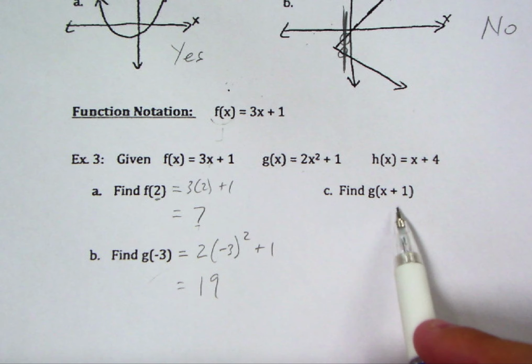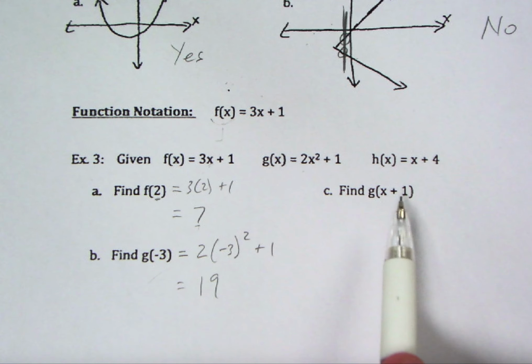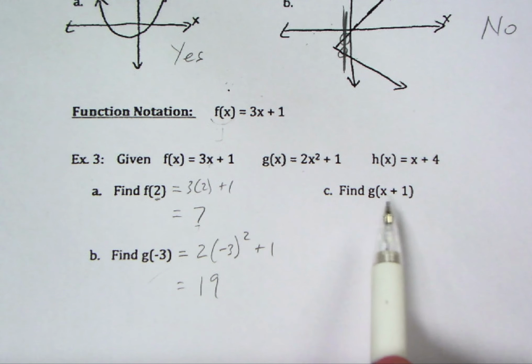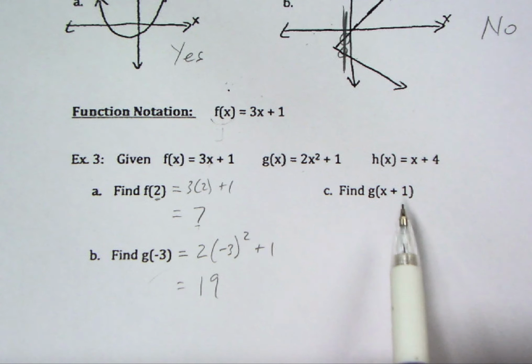The last one, this might be something new. So you don't always just input numbers. Sometimes you input expressions. And when this happens, this means your output is not going to be a number, but it's just going to be an expression in terms of x. And this becomes a big deal when you go up to your upper levels. You'll start doing this more often.